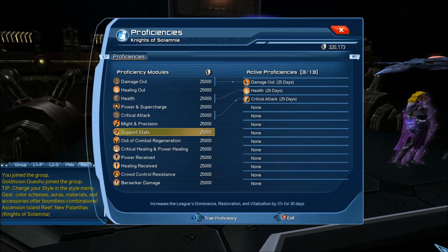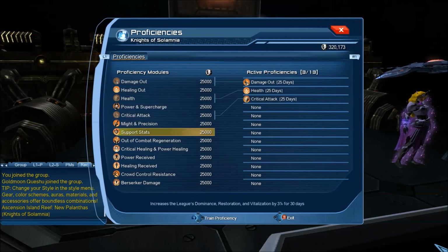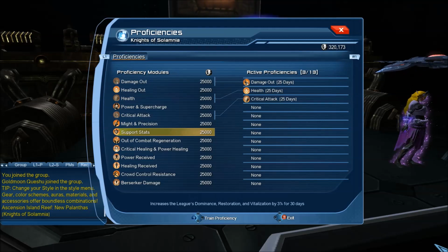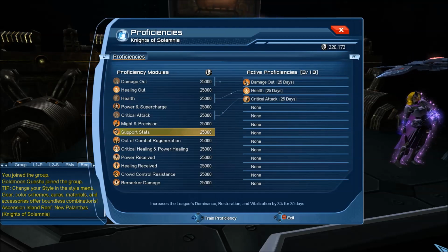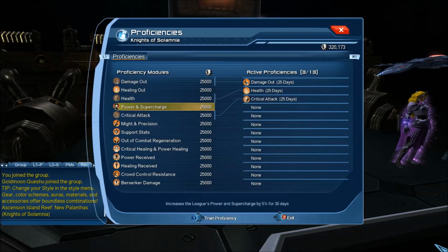Support stats, because there isn't an overall like damage out is an overall of might and precision. Support stats consist of dominance, restoration, and vit. Obviously there's no overall for those three, because those three are very different things. So between might and precision, support stats is more important, because this would be equivalent to damage out for support.